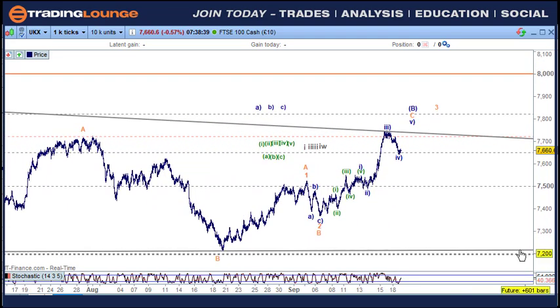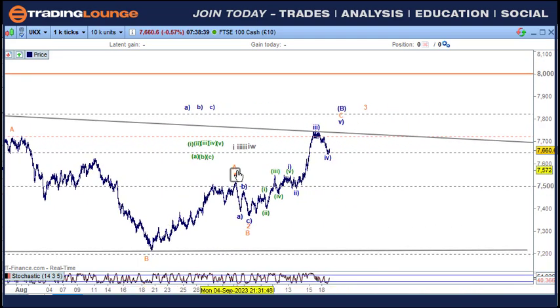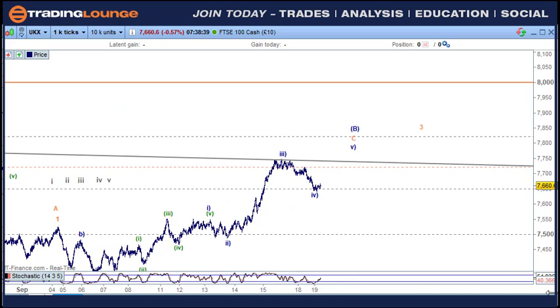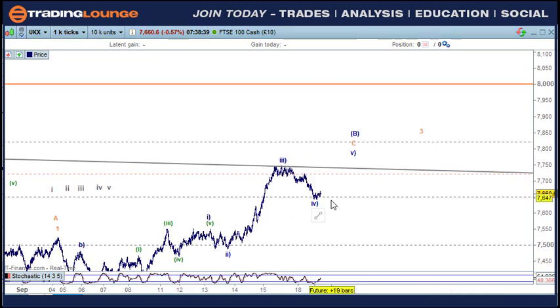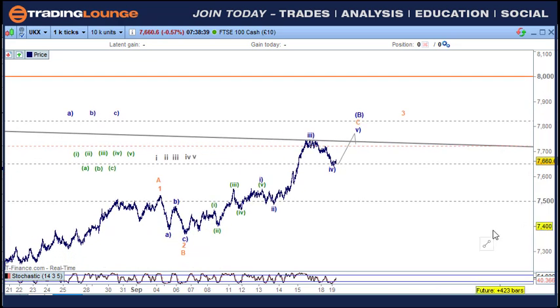But I've also labelled this as 1 and 2 here. We'd still need to get to wave 3 up here. So we just need to keep building a case now. While the other markets are rallying in their little move up, we may see the FTSE just go up here and create that 5th wave up here. I don't want to short it because when you look at this bit here, this strong move here, it definitely looks like a 3rd wave, doesn't it?